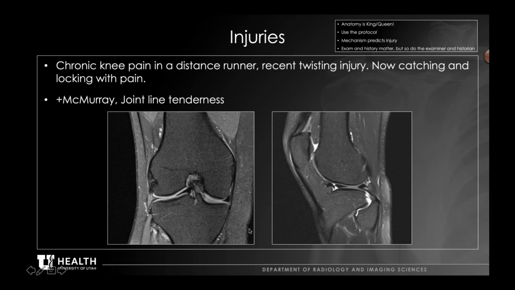You can see that there's a number of structures that we can actually see in this case just on these two images. So if we just take a global look, the bones look like they're normal, right? We don't see much edema in the bones themselves. What we see of the ligaments, with our cruciate ligaments and our collateral ligaments, we don't see much edema associated with those structures. Looks like our quadriceps and patellar tendon have kind of normal signal intensity. So that leaves our other structures. And the first one that I'm going to think about is a meniscus in this case, especially in a patient who's having some mechanical symptoms, like their knee is catching. So if we look for those nice triangles on the medial aspect of the knee, we can see a nice sharp triangle here.